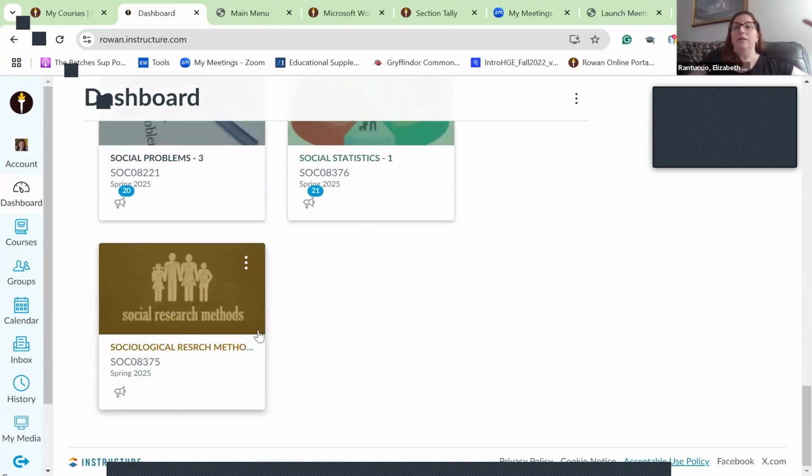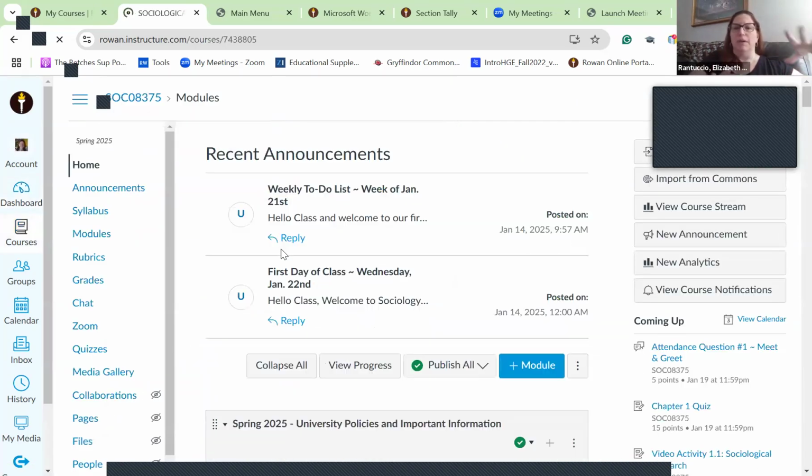When the courses are created, it puts them at the bottom until they're published, and then you can reorganize these tiles on your dashboard. I like to move mine to the top. I haven't done that yet, so I will be doing that once all of my courses are set up. Now, it copies over everything. So your announcements get copied over. I believe the dates.